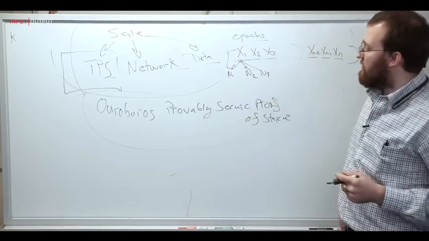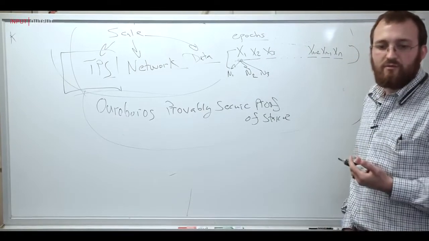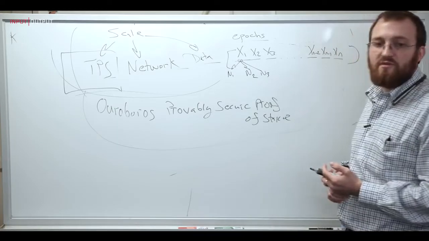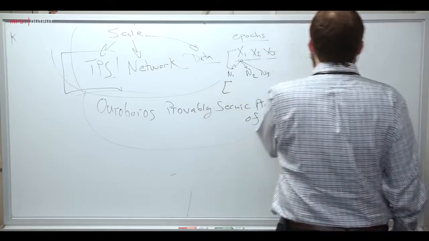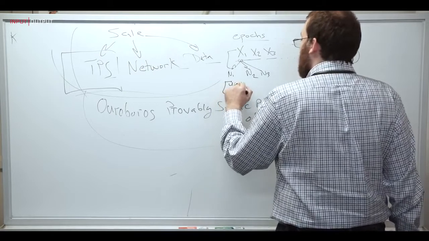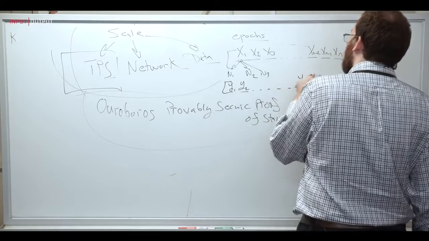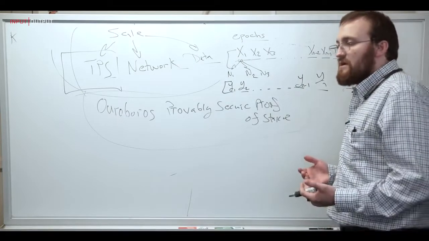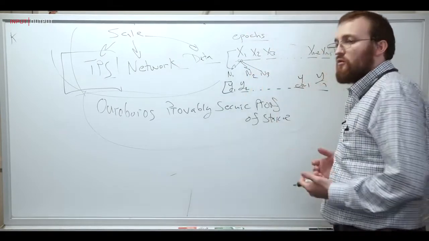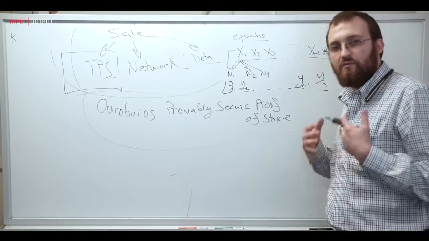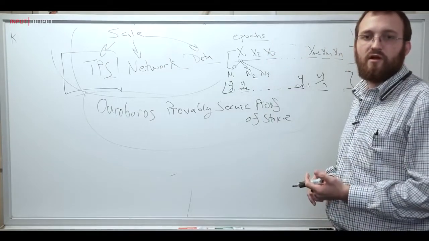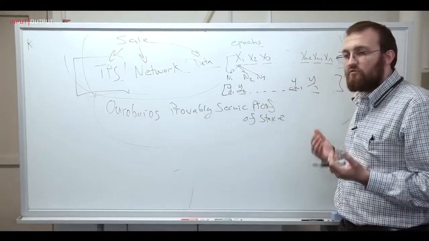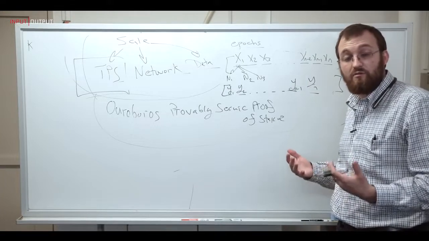So it's a major advancement. But the other really interesting thing is that these slot leaders don't have to just maintain a single block and a single chain. They can actually maintain other blocks and other chains. Because the cost of constructing a block is so low, it's actually now tractable to talk about consensus over a range of blockchains instead of a single chain. Furthermore, epochs perhaps could even be run in parallel. So instead of having one epoch run and then another epoch run, one could develop a system using Ouroboros where epochs run in parallel and transactions are partitioned accordingly. What this effectively means is as you gain more users and your users gain more capabilities, these slot leaders will be able to maintain more types of blockchains and also run transaction processing for blockchains in parallel. This is a major advancement.